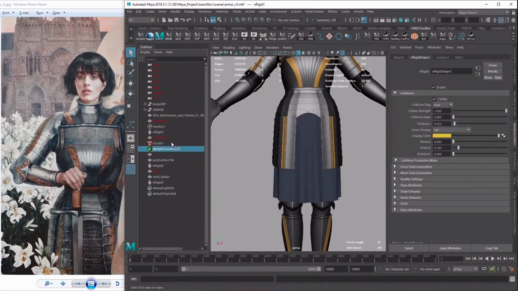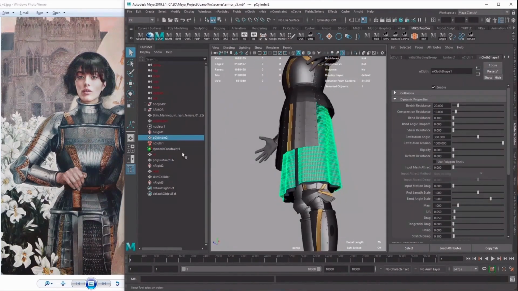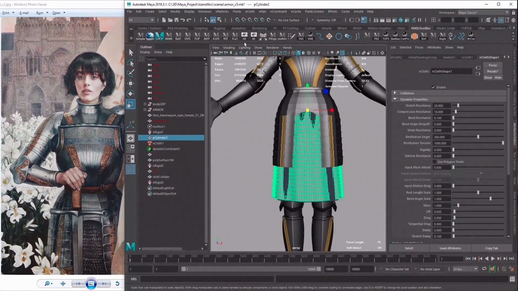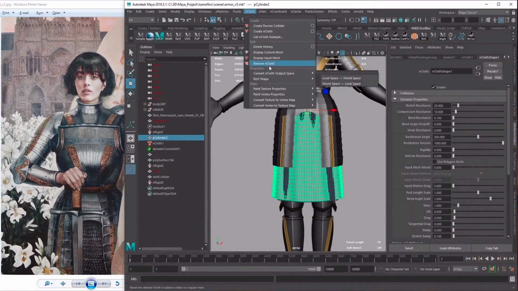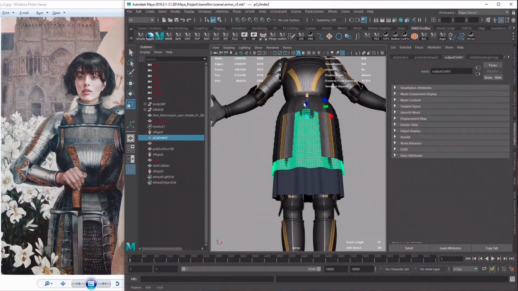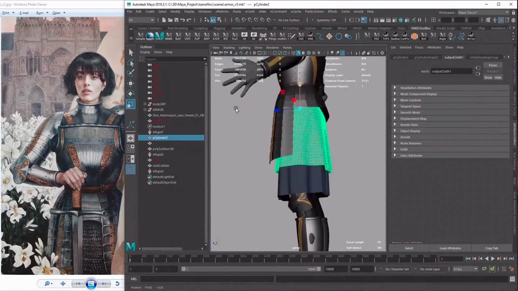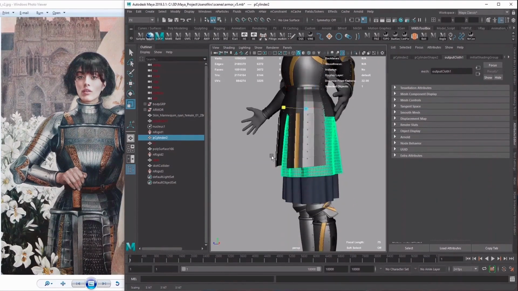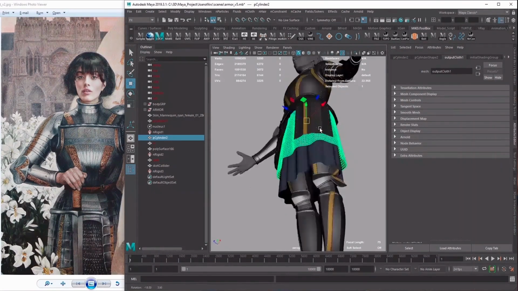And for the skirt mesh, I start fresh by removing the nCloth and then make it a bit shorter, something like this, a bit wider.